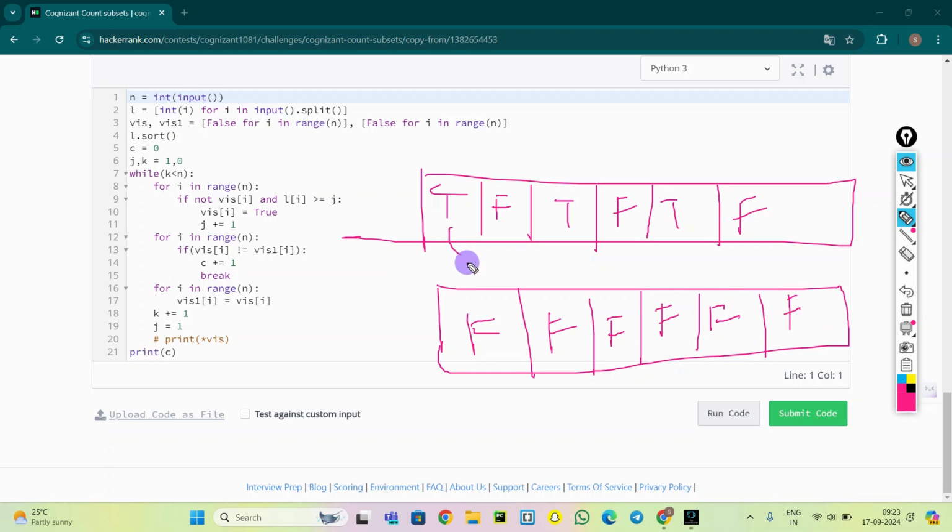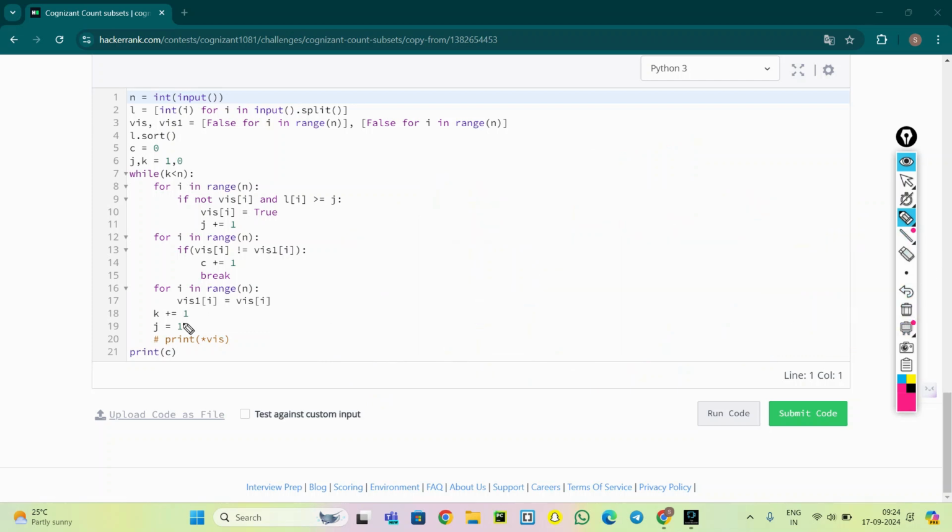So if any of the indices doesn't match, then I'm automatically incrementing the count as one of the subarrays is considered in the iteration process, right? So the count is incremented here. Then I'm changing the old visited array values to the new visited array values, and then I'm incrementing the iteration.